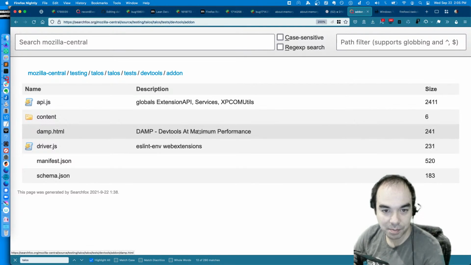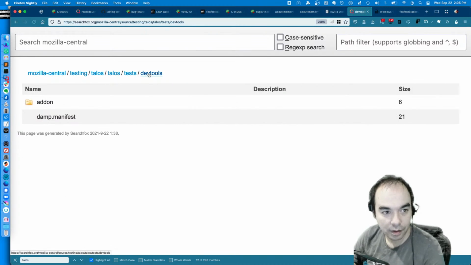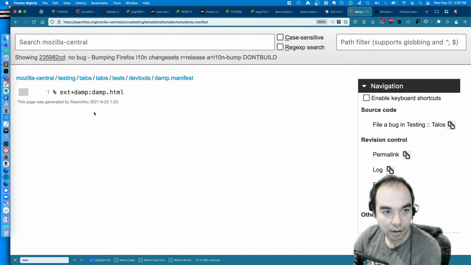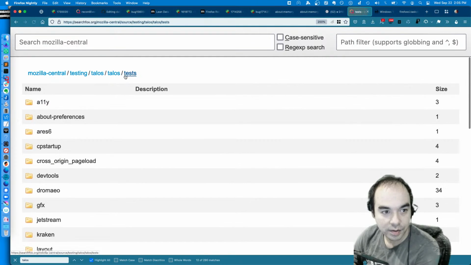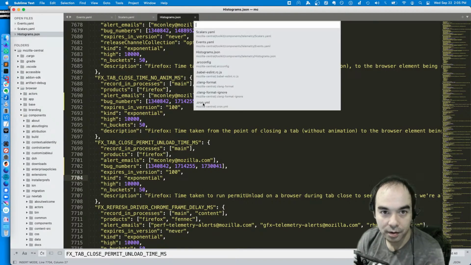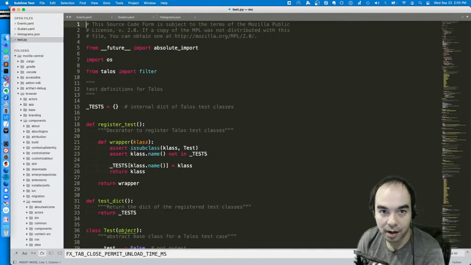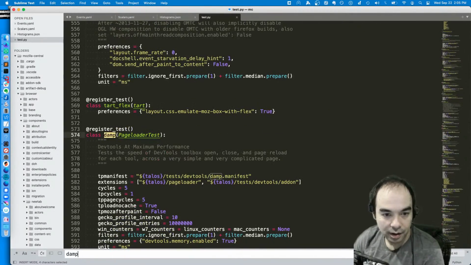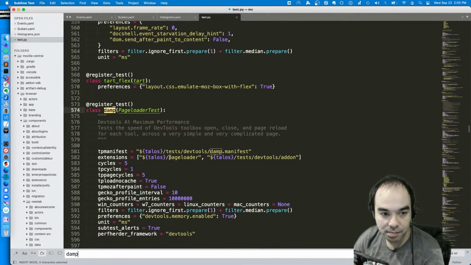Dev tools at maximum performance, aka damp. And how does that work? If we look at the definition of damp, Talos test.py, it is a page loader test. It's supposed to load page loader as well as dev tools.